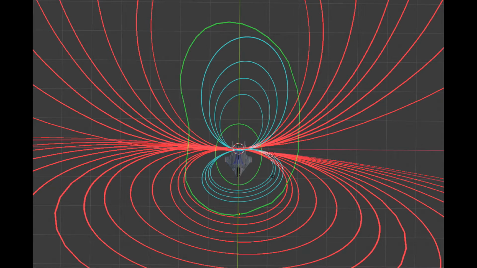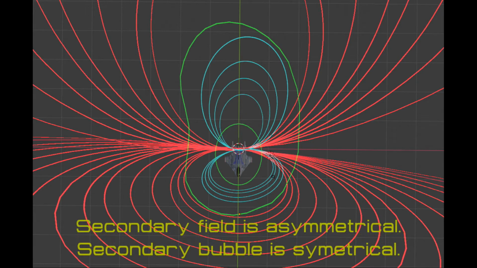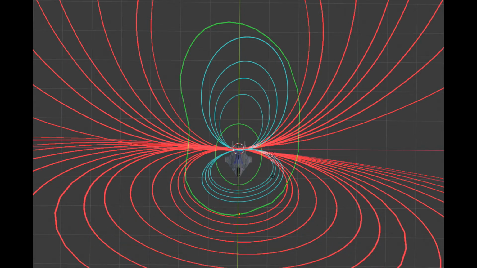When turning, the primary warp field takes on an asymmetrical geometry as previously described, and the primary warp bubble becomes equally asymmetric. However, as the geometry of the primary warp field and bubble change, the secondary warp field changes its geometry in a manner counter to that of the primary warp field, having the cumulative or net effect of keeping the secondary warp bubble in a symmetrical geometry and causing neither stress on nor the catastrophic failure of the Sorrowhawk's space frame.